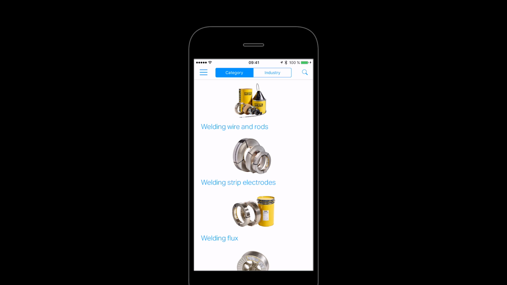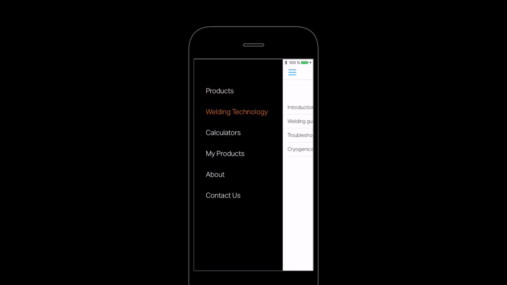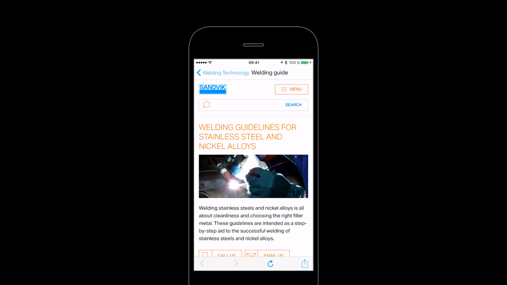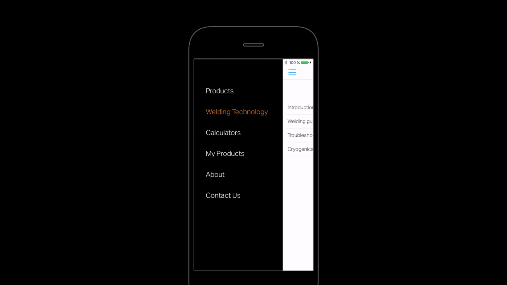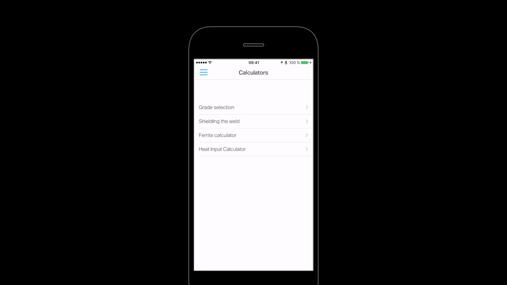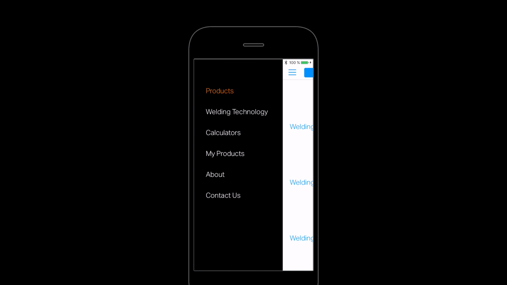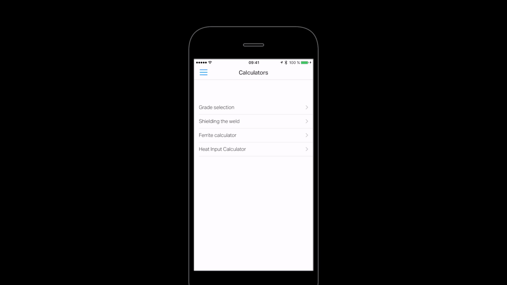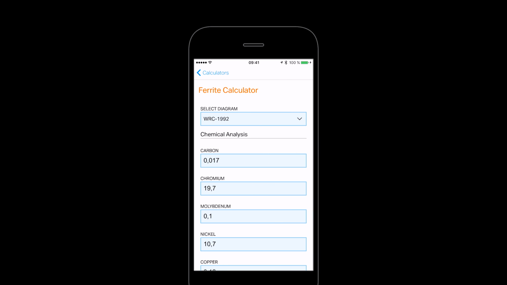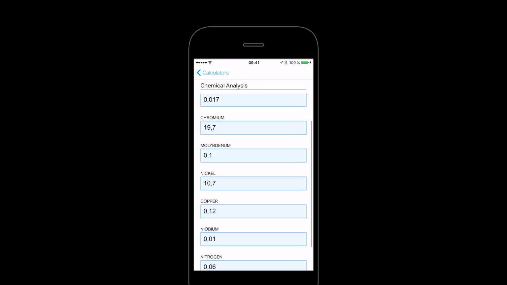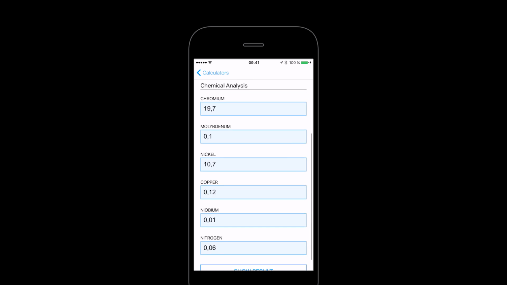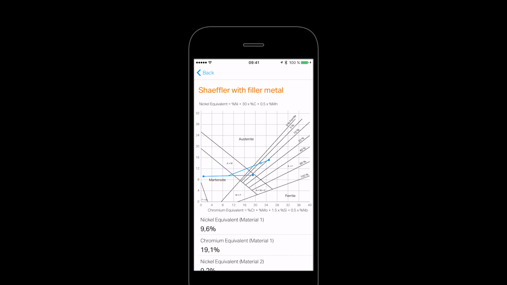The Welding Guide section gives tips for many scenarios, and the user can directly contact a Sandvik specialist for any further questions. The Calculators section lists even more practical tools. The ferrite calculator is a useful tool to quickly evaluate the ferrite number. When dealing with austenitic stainless steels, the commonly used methods to assess the ferrite content based on chemical analysis are the WRC and D-long diagrams. To make it even easier to evaluate the weldability of filler metals for dissimilar joints, the Schaeffler diagram is included.